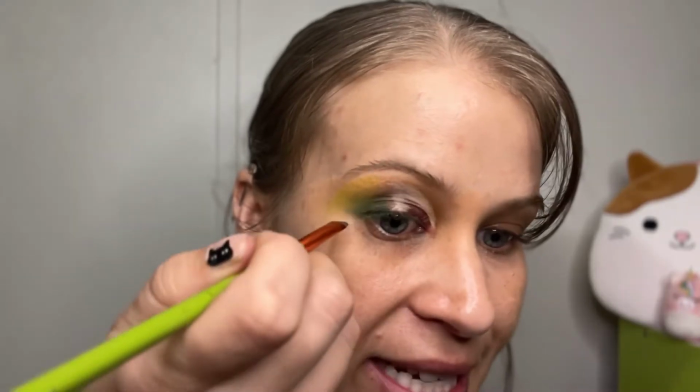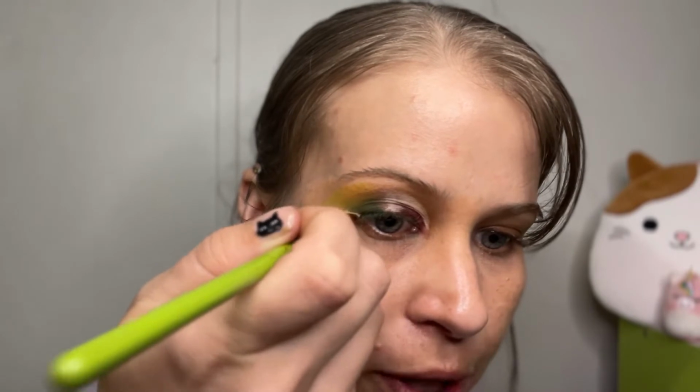And now I'm finally ready for the green detail, so I'm taking this really wide flat brush. I usually use this for the bottom lower lash line liner, but today I'm using it just to stamp a straight line. So again, make sure you coat the very tip of this brush. And first you want to stamp the bottom of your outer corner.